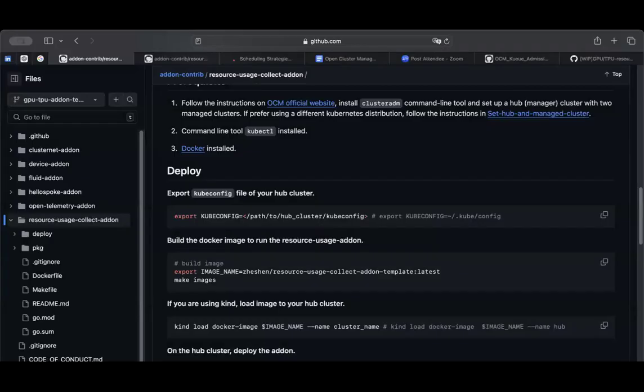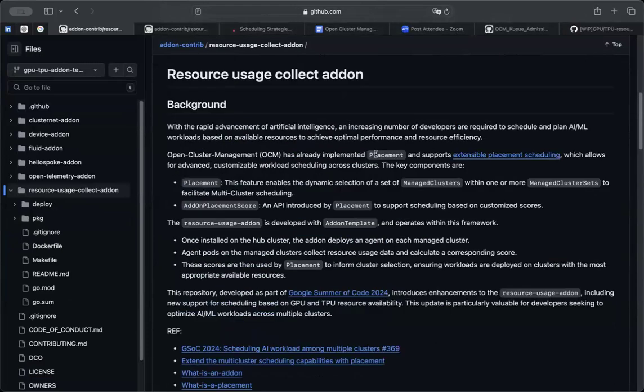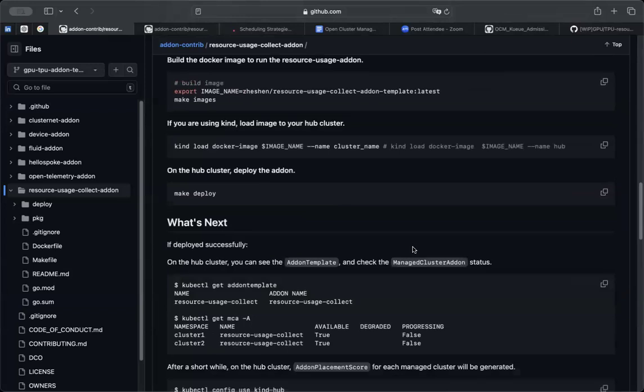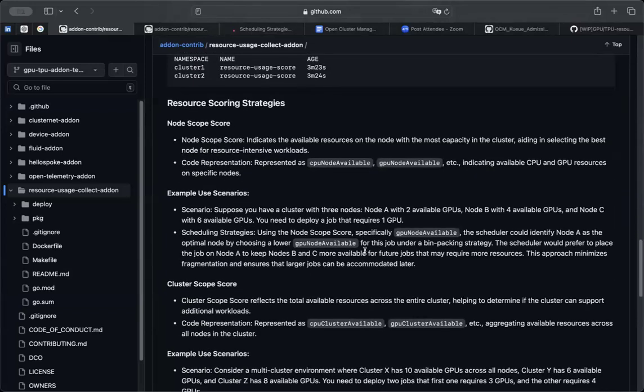Could I please share my screen again, if you don't mind? I think this has something to do with how you design the resource usage add-on, how you design the GPU score. I tried to design two kinds of scoring.